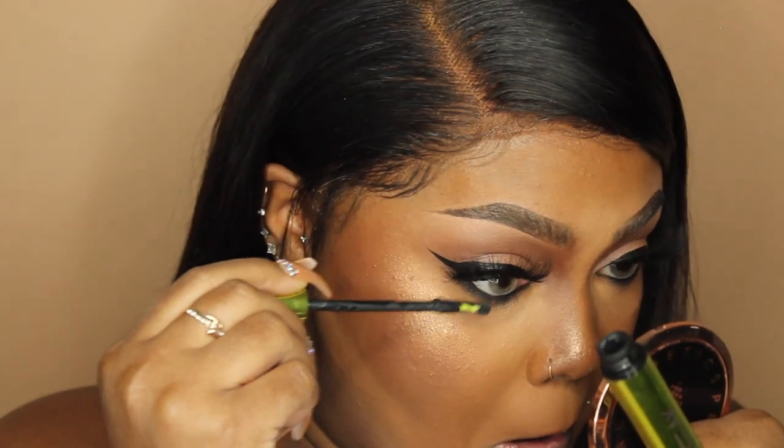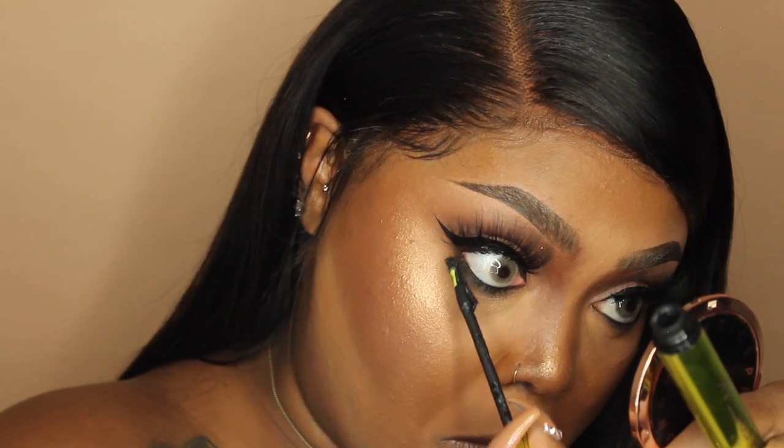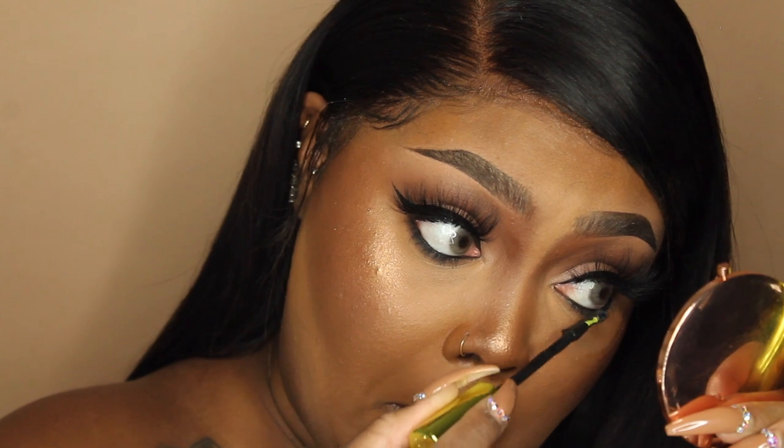All right, so I'm just adding a few coats of mascara on the lower lash line, taking that same mascara. Let me know what your favorite mascara is. There is a drugstore mascara that I really want to get my hands on. I think I'm gonna go ahead and get it this weekend so I can share it with you guys.